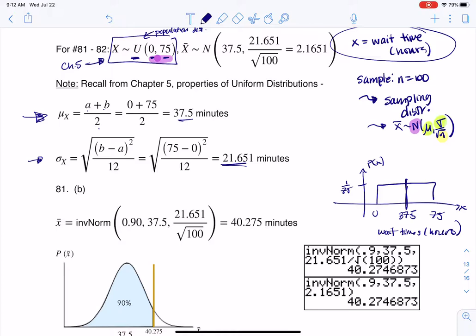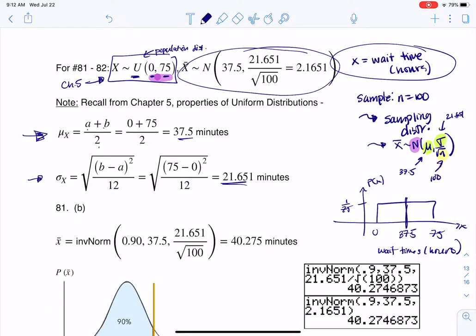So if I know that the mean, and I'll put this here, the mean now is 37.5. And the standard deviation is 21.651. And we know our n is 100. I can go ahead and I can put all of those numbers in here. So you see the mean. You see the standard deviation dividing by the square root of 100 to get the standard error. And it's that number. Now, I'm going to erase some of the stuff I have. Because what I really want to focus on is why can I put the capital N there?